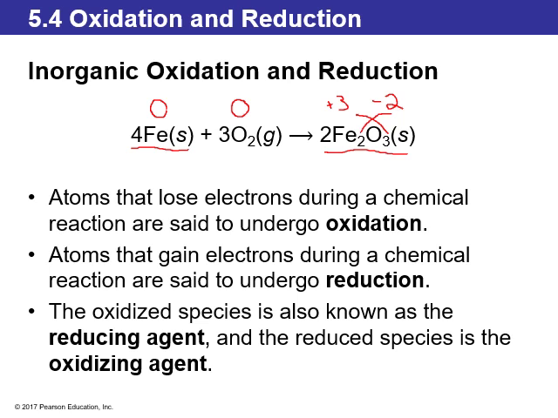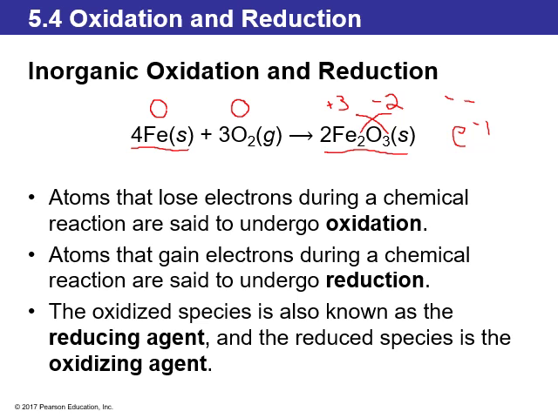So now we know that somebody's gained electrons and somebody's lost electrons. Which was it here? Iron started with a charge of 0. He now has a positive charge. Electrons are negatively charged, with a charge of -1, so if you lose an electron, it's minus a negative, and you've become more positive. So who lost the electrons? Iron lost electrons and became more positively charged. Oxygen gained electrons and became more negatively charged.